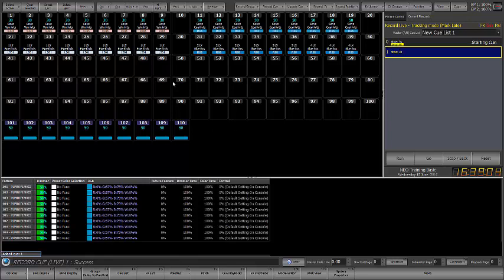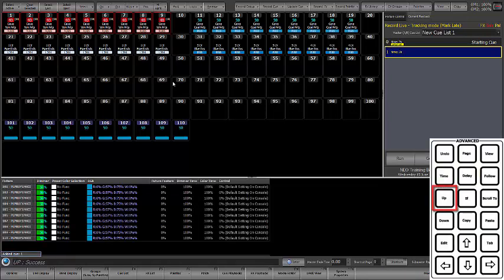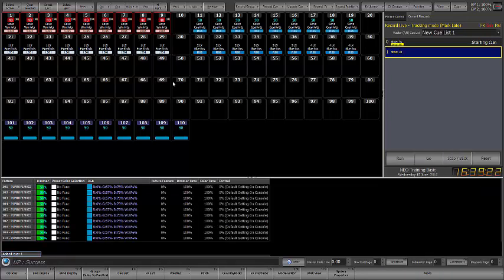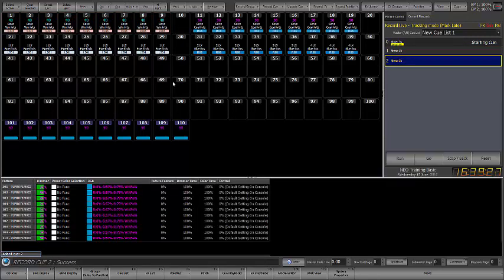On the channel grid, it has released those channels for us so that we know that whatever's controlling anything is going to be the cue that we're in. So I'm going to make some changes. I'm just going to grab 1 through 9 and say up, up, so it'll go up 10%. And now I'm just going to say record, enter. I'm not typing the word Q, and that's recorded Q2.